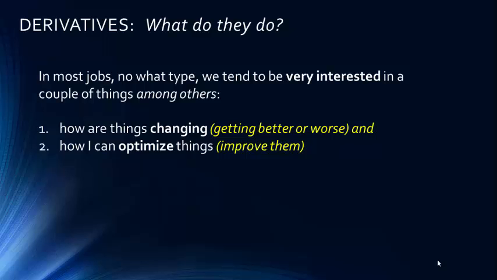The second thing we want to do is figure out how to optimize things. And the first one obviously plays into this. If our costs are increasing, we want to figure out what's the optimum cost or optimum cost and revenue combined together so that we optimize our profit. And all the optimization means is we want to get the best.